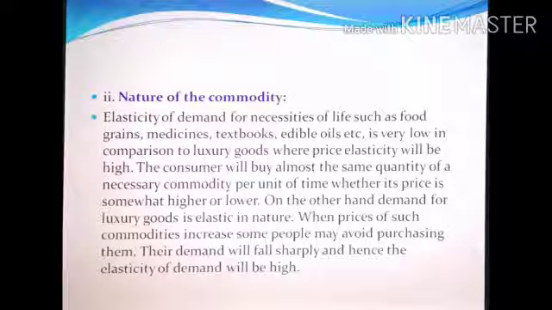For example, gold right now is very costly. So the people who are not in need of gold or who do not want to buy it are not buying it, because it is not a necessary thing. It is a luxury item. But even if the price of salt rises, a person has to buy it, because that is basic and one of the necessity items in food. So this is what the nature of commodity explains.